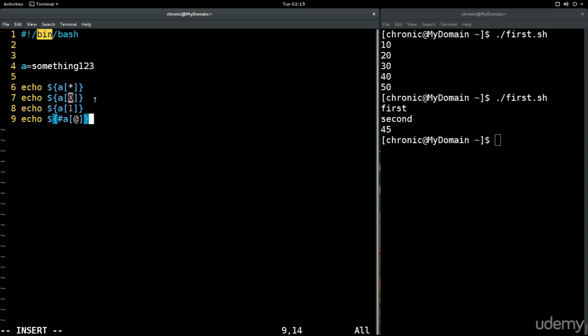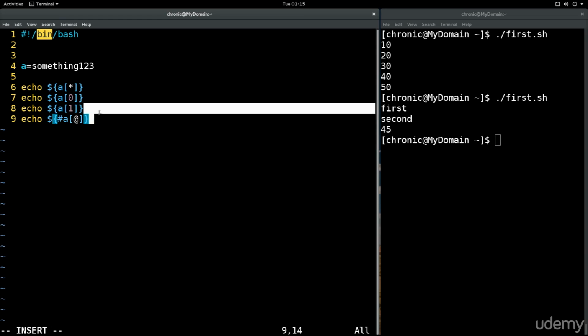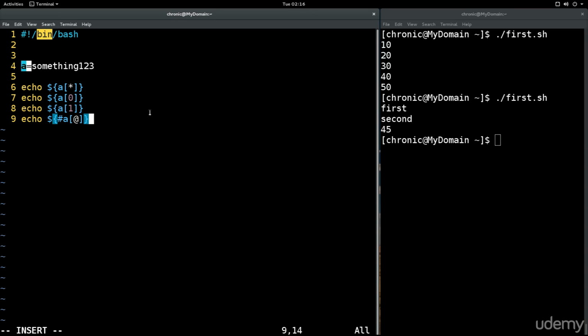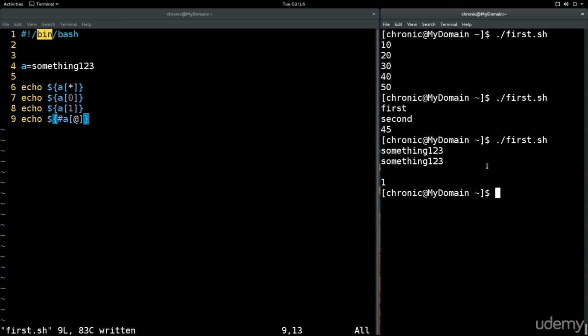So if 0 prints out one element and if 1 prints nothing, well, there's just one element, as you can see. It's just one string. It's actually just a variable, but we're treating it as an array. Okay, so, well, we are treating it in any case, not the machine. And there you go, it says something 1, 2, 3.